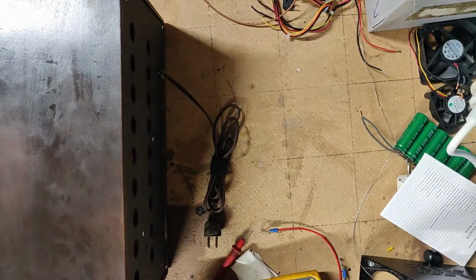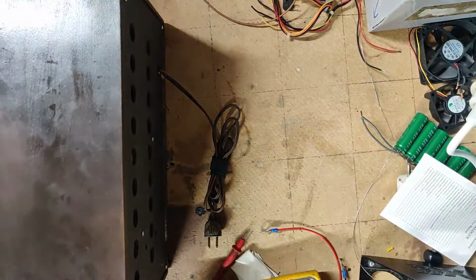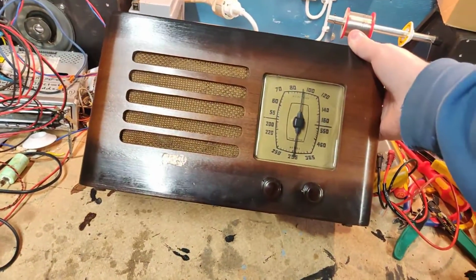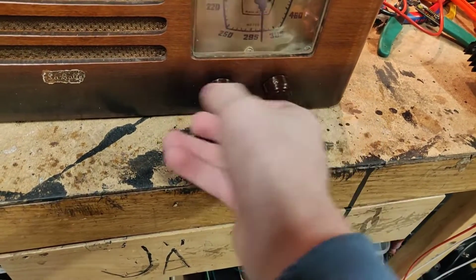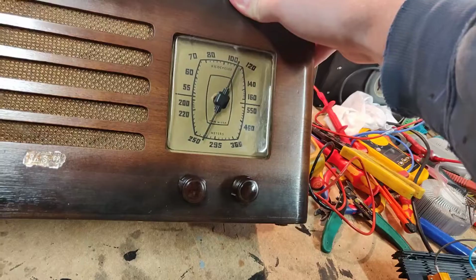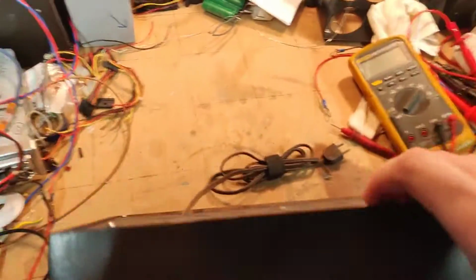Also, I should get my isolation transformer plugged in so we can get my precious bench lights fired up. Oh, might help if I actually turn it on. Okay, so here it is. It's actually pretty damn nice, I have to say. Let's see. Shortwave and AM. Nice. It is actually pretty nice condition wise.